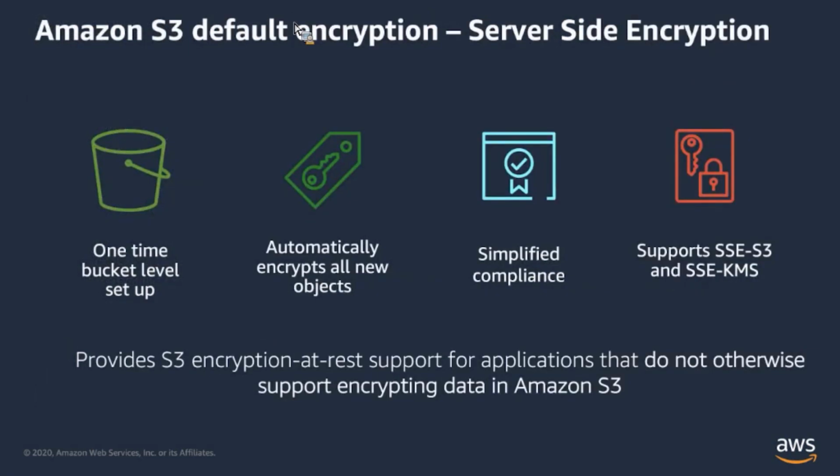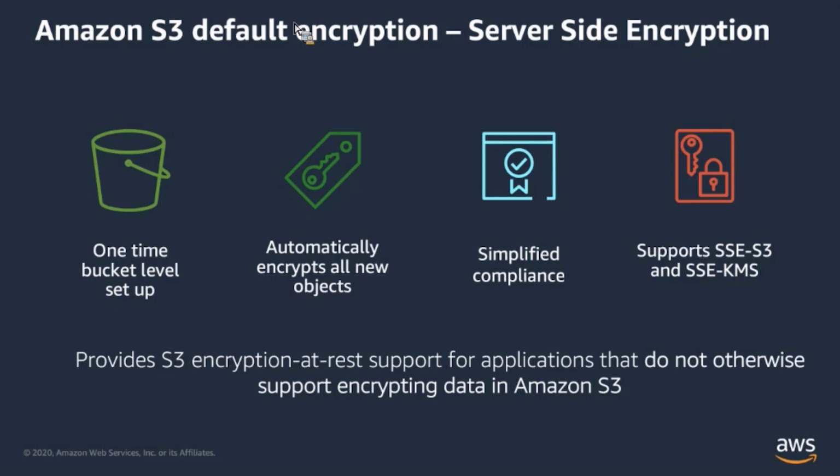Now, S3 also provides default encryption at the bucket level. You set it up on your bucket one time, and new objects that come into that bucket get encrypted. You can set it up to do either SSE-S3 or SSE-KMS. Customers often have compliance requirements that all objects in their S3 buckets be encrypted. So a common question would be, what about the objects already in my bucket? Well, there's a very easy way to verify the encryption status of all of your S3 buckets via the S3 inventory report.